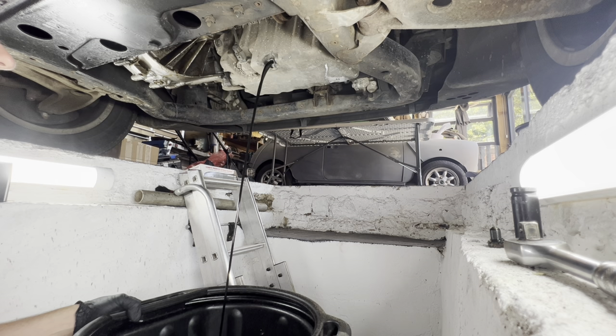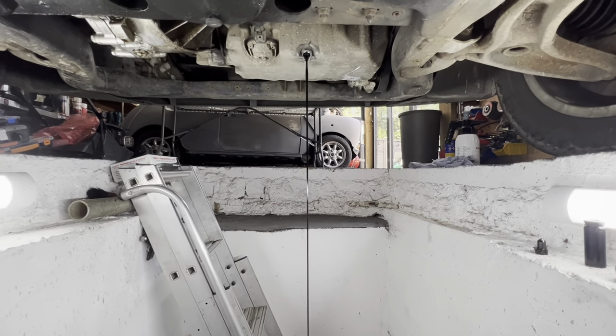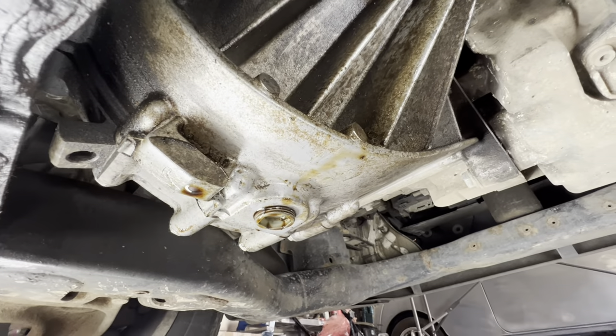Just hold the drip tray here for a bit. I know that when I take the oil cap off there'll be a bit more loss of vacuum in the crankcase, so it will shoot out a bit more — but I think we're pretty much done. Some of you may notice when I was cracking off the sump plug the gearbox has a slight weep.